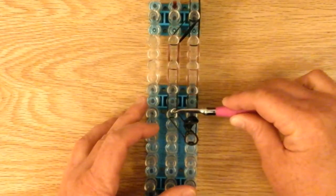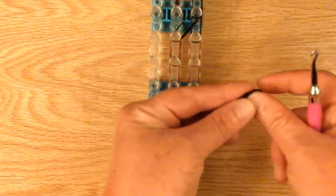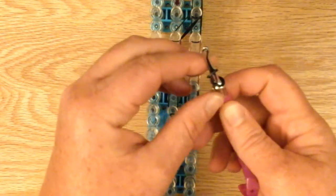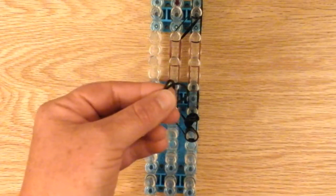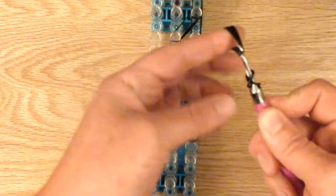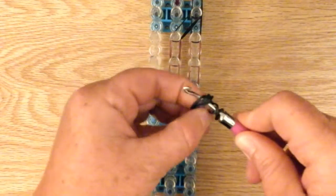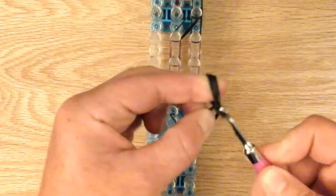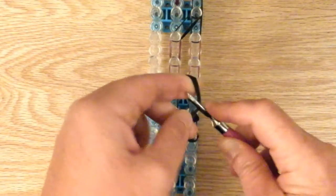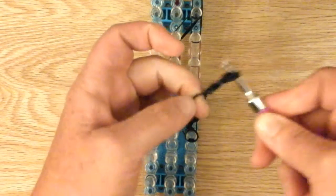Now we're going to work on the hair that goes on top. I'm going to make this section black, so another four bands. Take a single this time instead of a double and put it on your hook two times. Then take four bands again — you can put two bands, three bands, or one band. I want to do four because I want it extra fuzzy, so place it on your hook just like that. Then place that single on top, place your finger in here so you don't lose it, place it back on the hook, then make a little slip knot, pull it over — and it looks just like that.